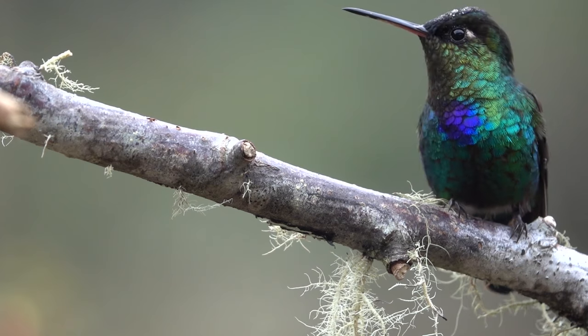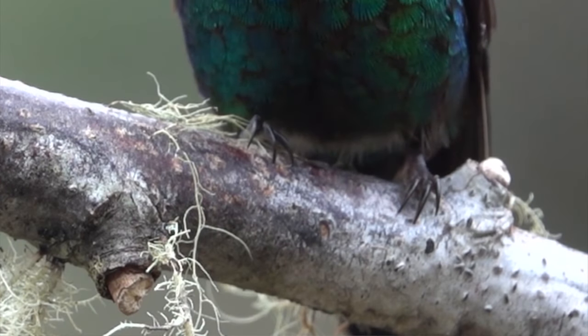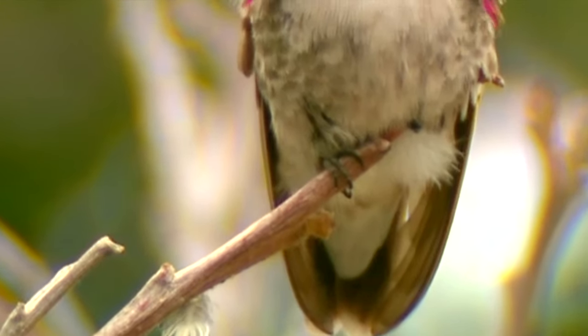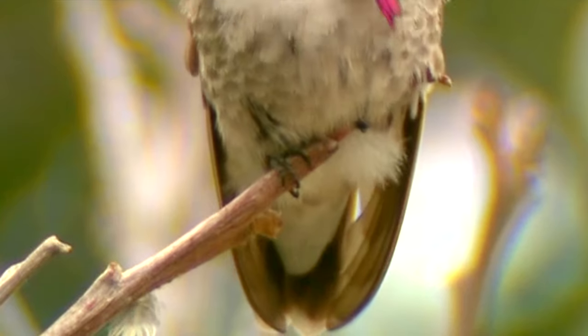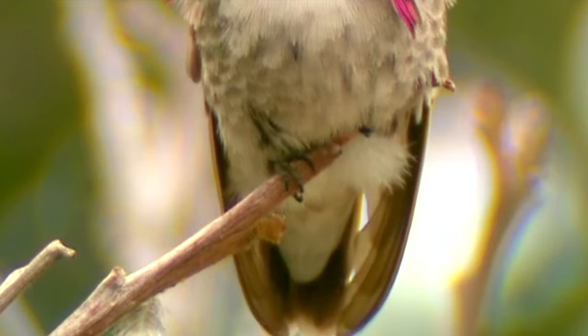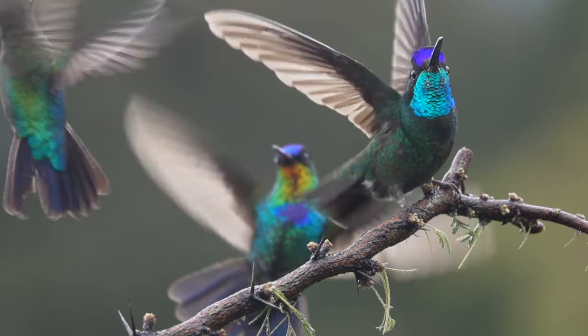Hummingbirds are the smallest bird on the planet, and they only weigh about as much as a penny or a single sheet of paper. Their light weight helps them fly quickly with ease. Next, their feet are very small and actually pretty weak, and while they can use their feet to perch on branches, they can't really use them to walk. Now this may seem like a bad thing for a hummingbird, but their tiny feet actually help keep their body weight down, allowing them to fly super fast. Now the last thing that helps a hummingbird move so quickly is how they flap their wings, and they do this by using a figure eight type pattern.